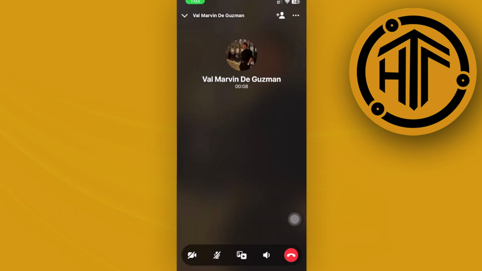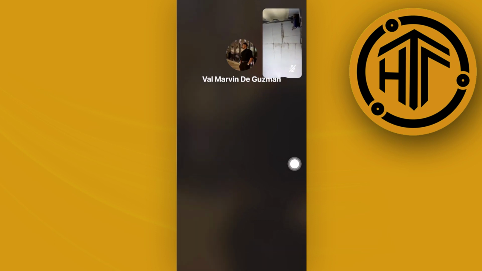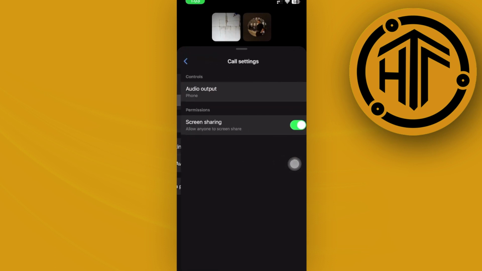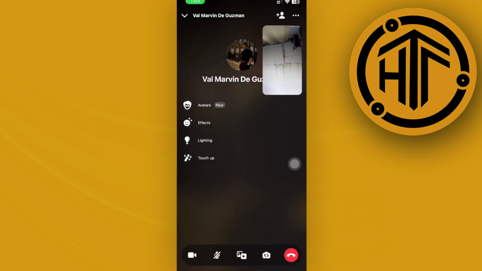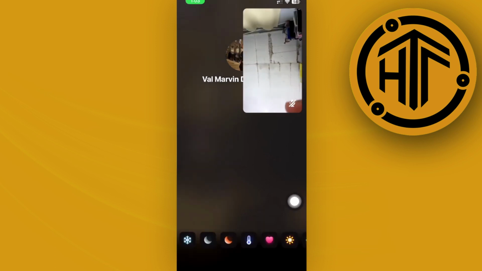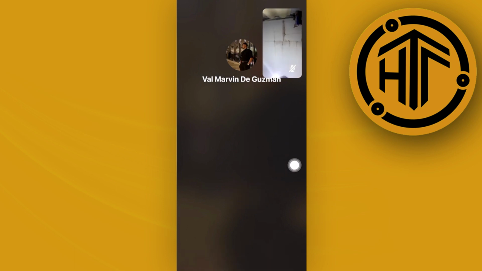So once we're already on this call, basically turn on your cameras, guys, and we can actually proceed with editing its settings just by going ahead and tapping on the call settings. And of course, the most that we can do from here is to just edit the call audio output and screen sharing options. But if you want to go ahead and do some stuff with your camera settings, we could actually proceed with tapping on the camera effects over here and choose some effects that you could actually apply on your camera. Also do the same with your camera lighting, and also enable the touch up so that you could of course touch up your face whenever you guys are trying to show your face on the camera. And those are the settings that we can actually do on the camera of our video call once we are on Messenger.